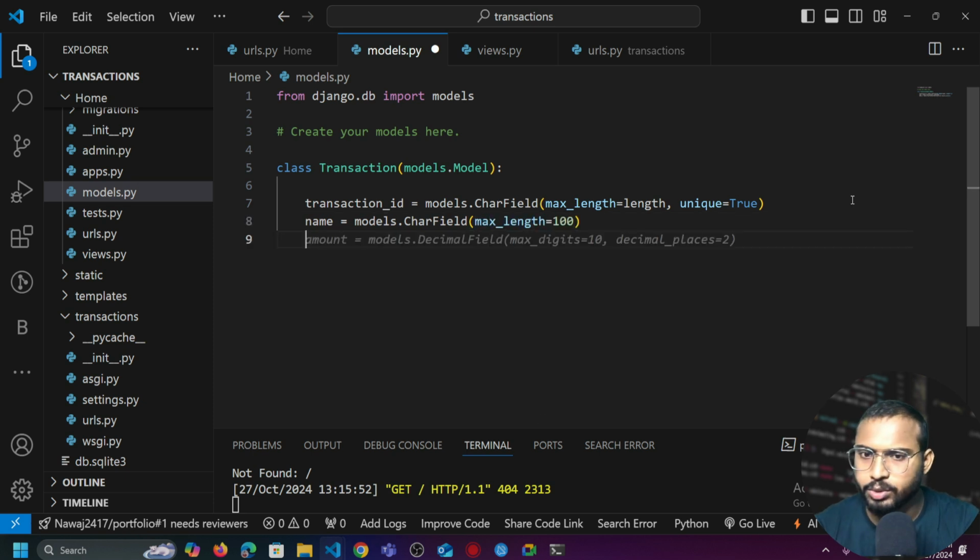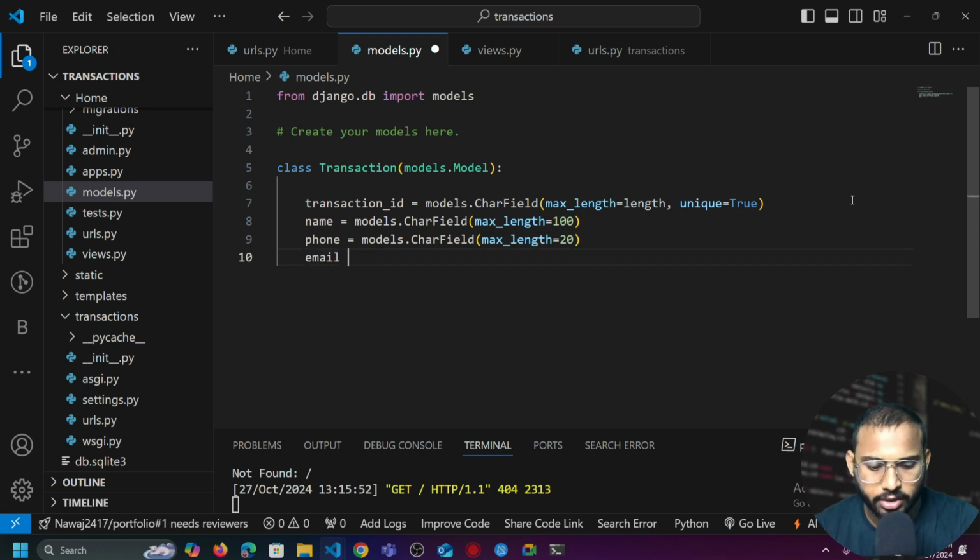In a similar way we also need to define the phone number. So write phone_number equal to models.CharField, max_length equal to 20. In a similar way we also need to define the email.